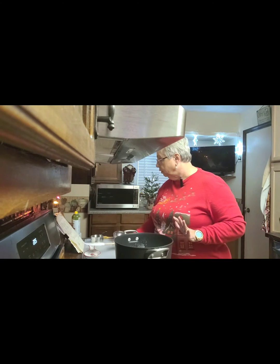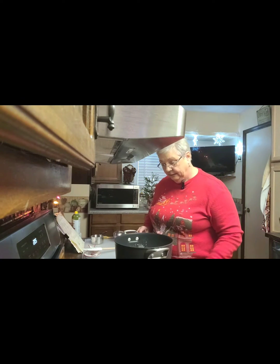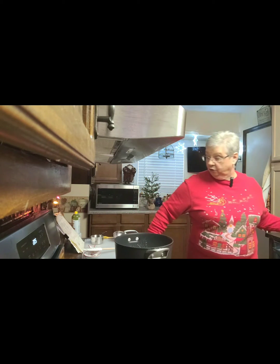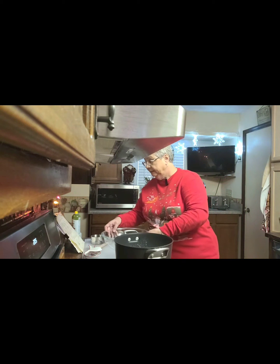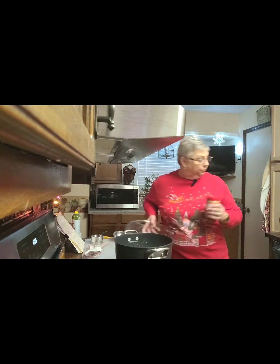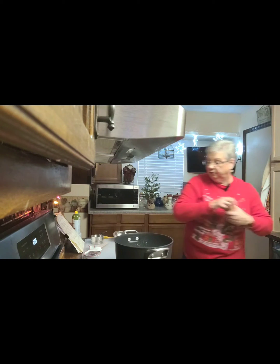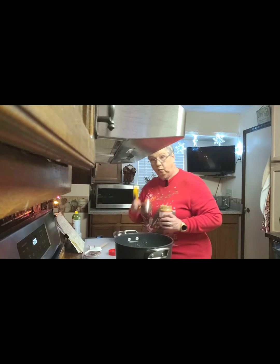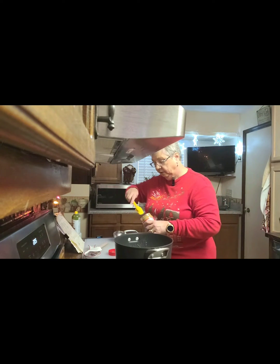Okay, so that's come to a boil. Now I'm just going to turn my heat off because I've got a gas stove, so I can just turn the heat off. If you're on electric, move it off of that eye. So we're going to measure our 6 cups. Well, let's add our peanut butter first. Let's add our peanut butter, and then we'll come back to that. So we're going to do 1 cup of peanut butter.